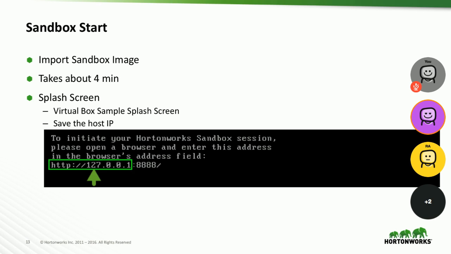There are two key things to note. One is the IP. If you're using VirtualBox, this is probably the IP that will come up for you, but depending on the environment you're dealing with, you might see a different collection of IPs. Definitely take note of this IP and write it down. This will be your host root IP that you'll use as you go through the different tutorials. Then, if you take the full URL, 127.0.0.1 with port 8888, this is going to take you to the splash screen. The splash screen is your welcome page to help guide you through the rest of this journey.